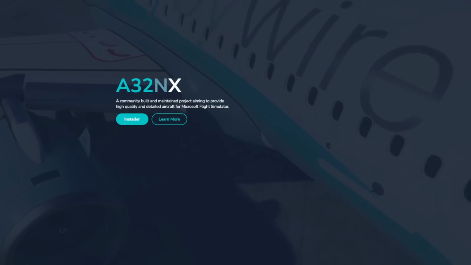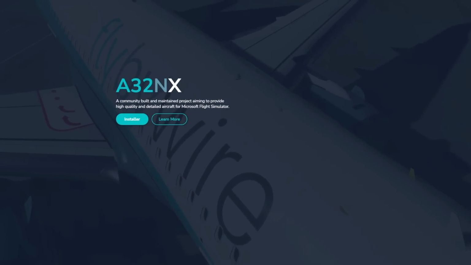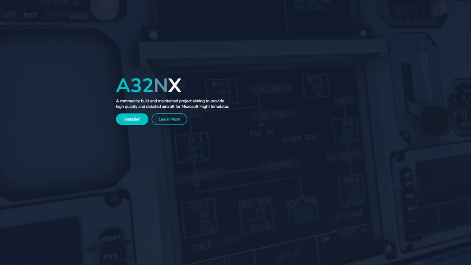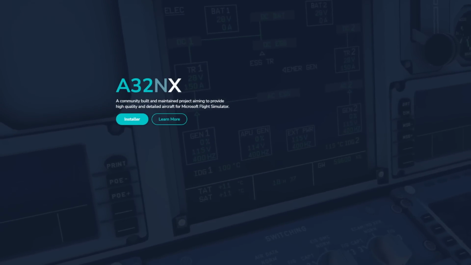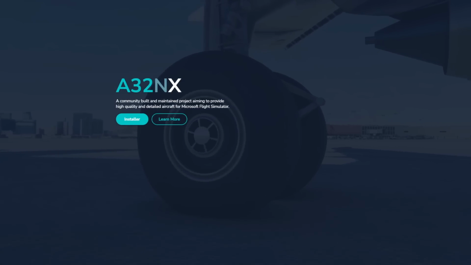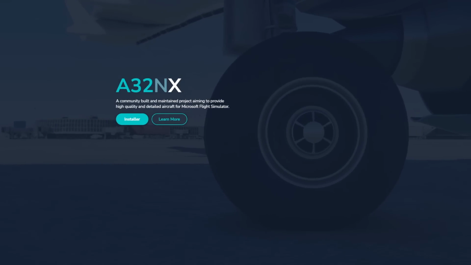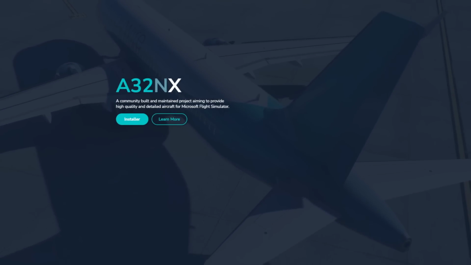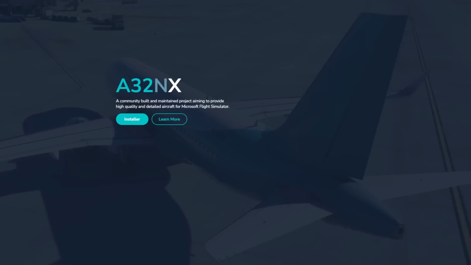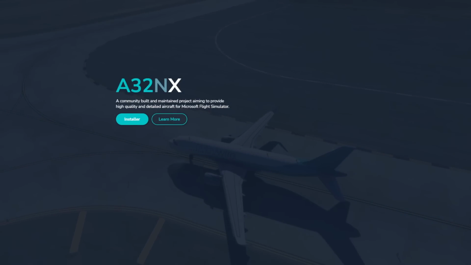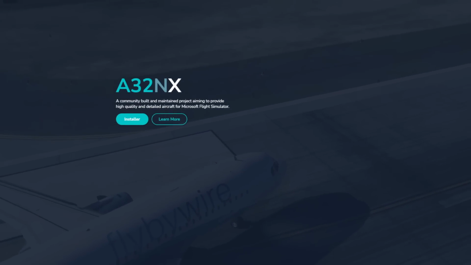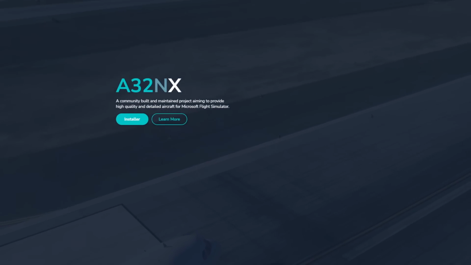So first up for me, the one that really changed it all for me, I've been with them since the start. I've been flying this aircraft, and that is the Flybywire A32NX. What this mod does is take the default A320, and actually now it's a separate installation, but it takes the base model of the A320 that's in Microsoft Flight Simulator and turns it into a high fidelity version of the A320 from Airbus. This model of the aircraft, everything from the flight model to the systems operation to the tablet that's available on the pilot side of the aircraft, has truly changed the simulation experience in Microsoft Flight Simulator from the day this team took it over.